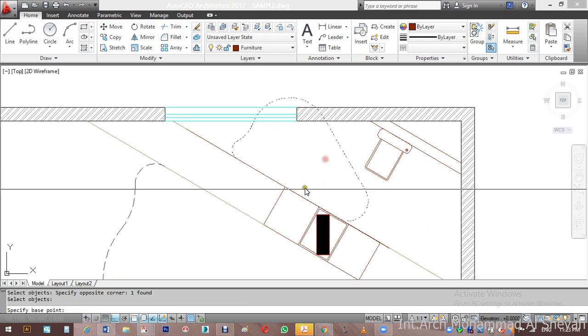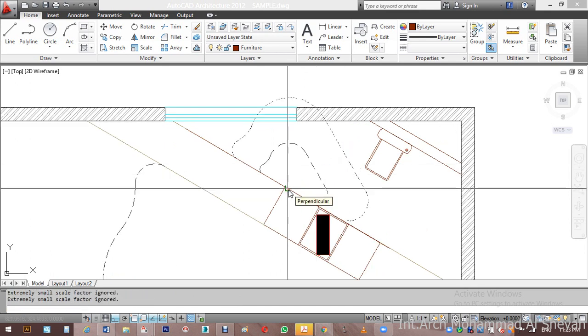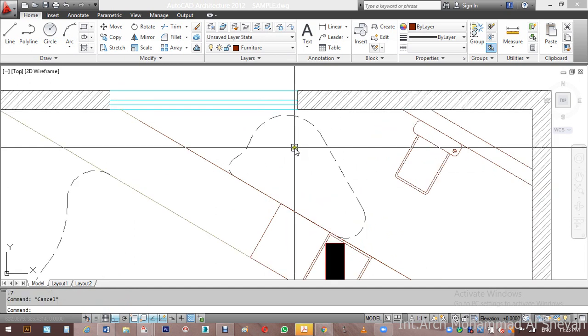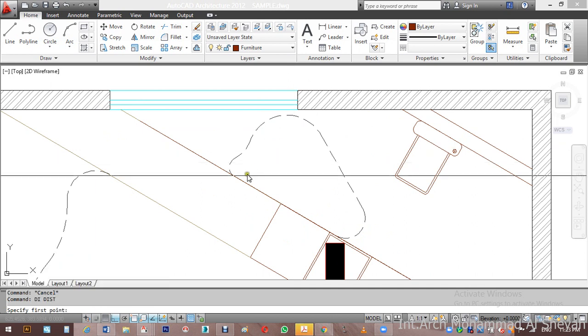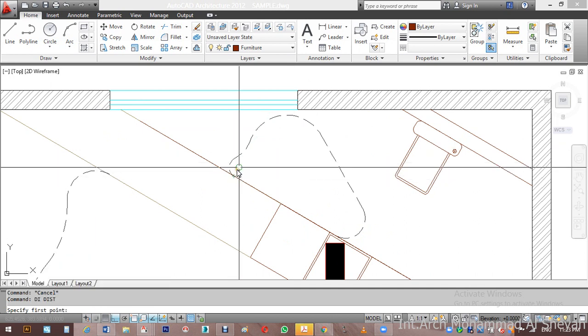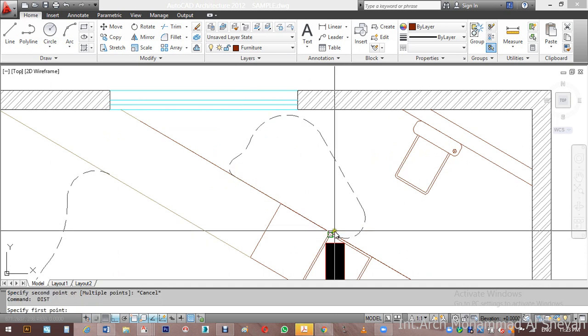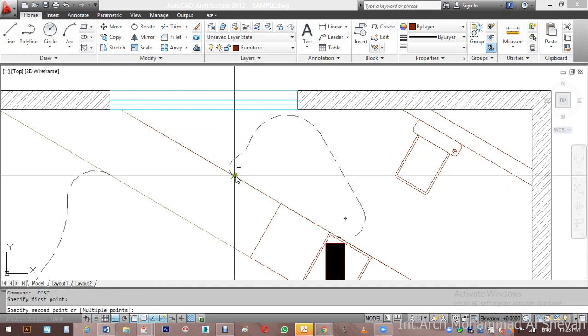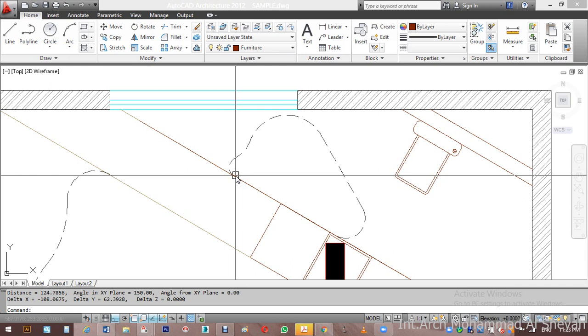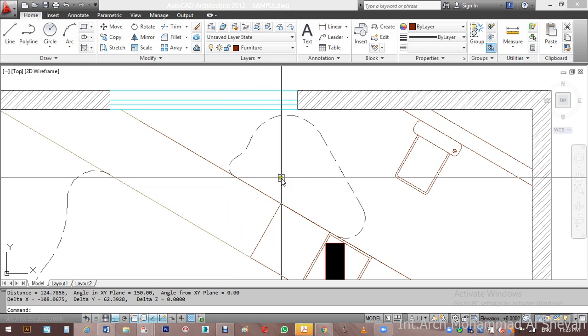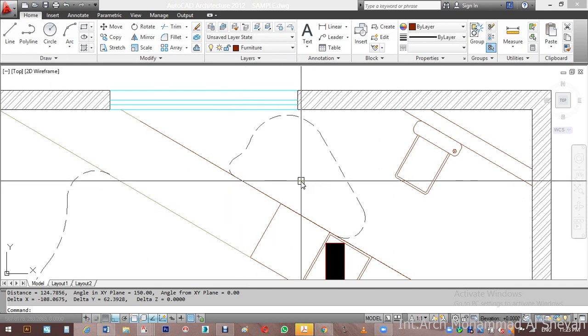Okay, again, scale reference, let's say 0.7, enter. Okay, now DI, enter. From the edge of the arc to the edge of the arc, it's 124. Let's say I want it 120 exact. Okay, scale again.